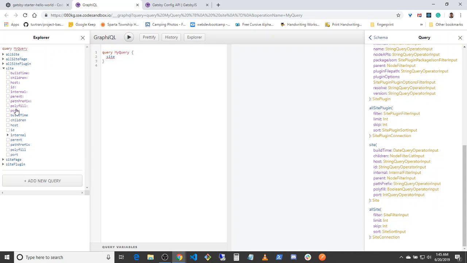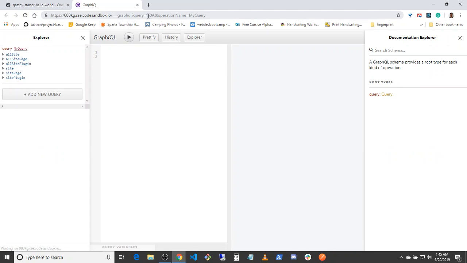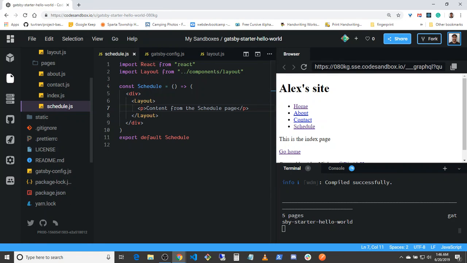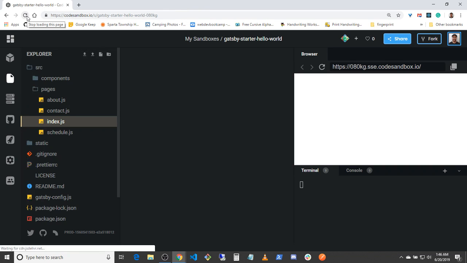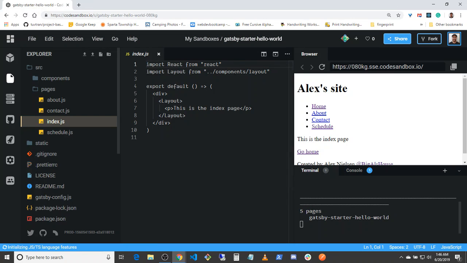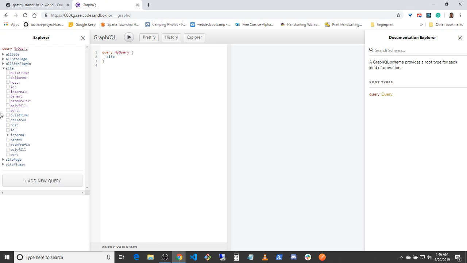Looking for the site metadata, but it's not showing up. Alright, so how am I going to get this to get rid of this? Let's just try this again. I need to get this bad boy to restart somehow, to recompile. Everything's saved, so what if I just hit reload? Maybe that'll do it. Hope everything was saved, connected. It's going to take a minute to start up. Five pages, hello world. Let's open a new window. Triple underscore GraphQL. Is it here now?